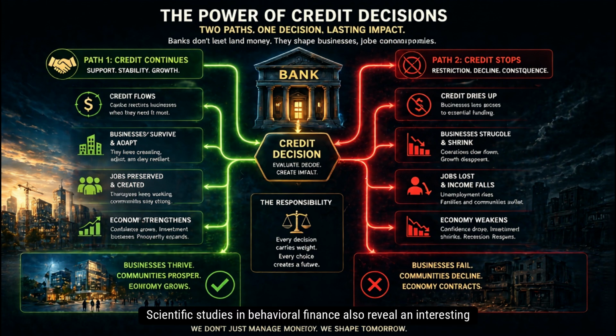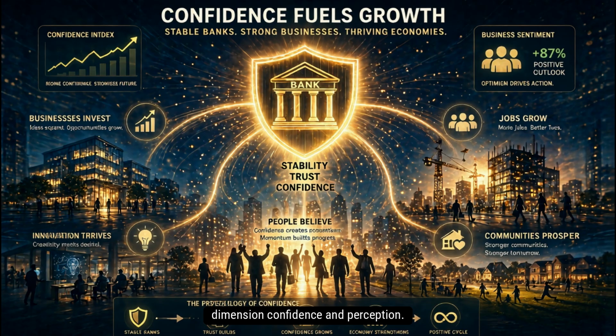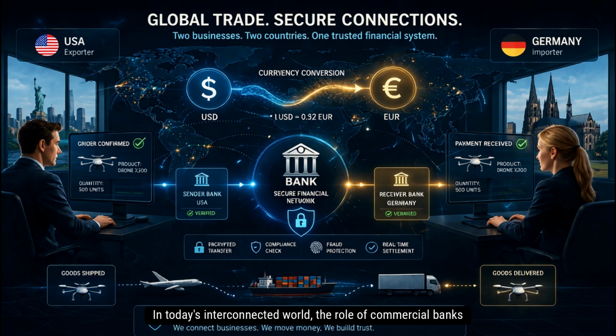Scientific studies in behavioral finance also reveal an interesting dimension: confidence and perception. When businesses believe that banks are stable and willing to lend, they are more likely to invest and expand. This psychological factor amplifies the impact of banking activity, making trust a central pillar of the financial system. In today's interconnected world, the role of commercial banks extends beyond national borders. Global trade relies heavily on banking services such as trade finance, foreign exchange, and cross-border payments.